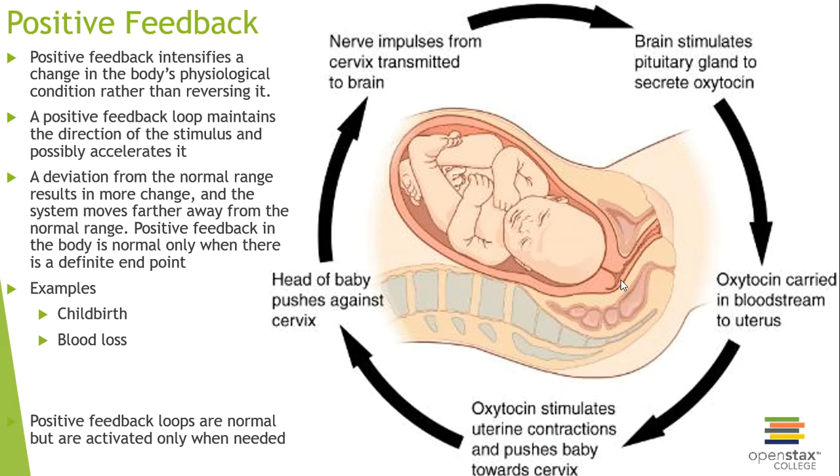In childbirth, the brain is going to stimulate the pituitary gland to secrete oxytocin, which is going to be carried by the bloodstream to the uterus, which is going to increase the frequency of uterine contractions. For those of you who aren't familiar with how childbirth works, basically that's the uterus' way to say, hey, let's get this kid out of here. As the head starts to push against the cervix, it's going to have nerve impulses in the cervix that will then send a signal back to the brain that says, okay, here we go. It's time to push this kid out. Let's continue to increase those oxytocin levels. Let's increase that signal, and let's get this kid out of here because it's time to go.